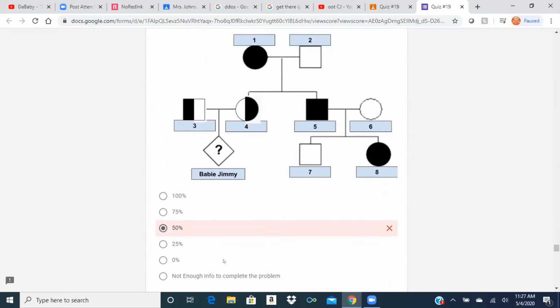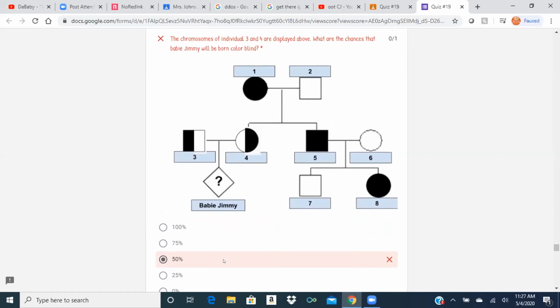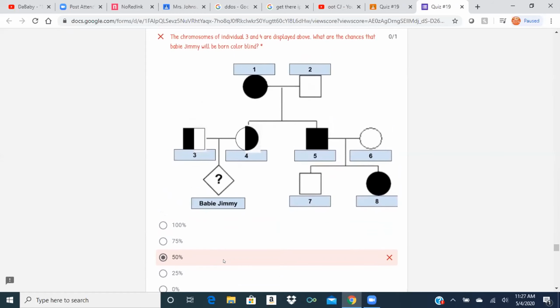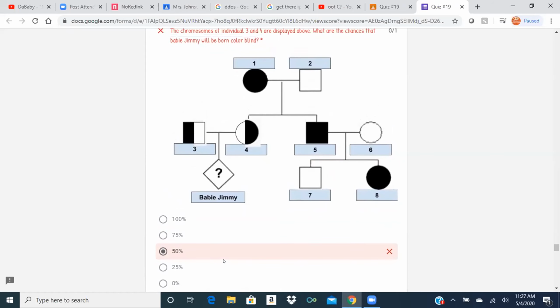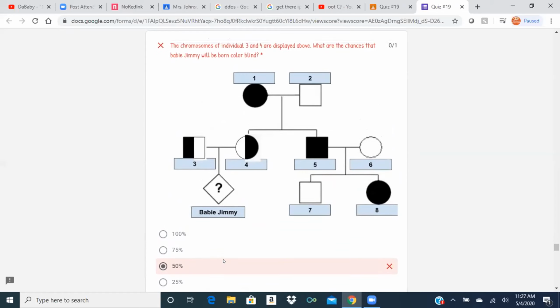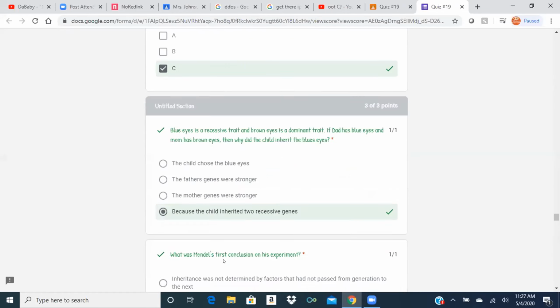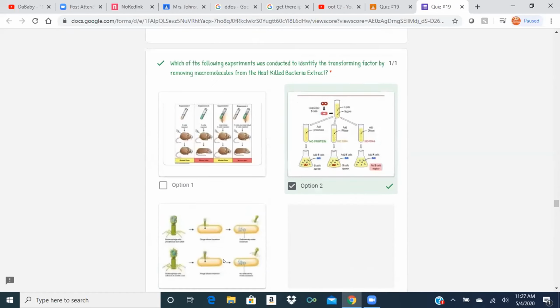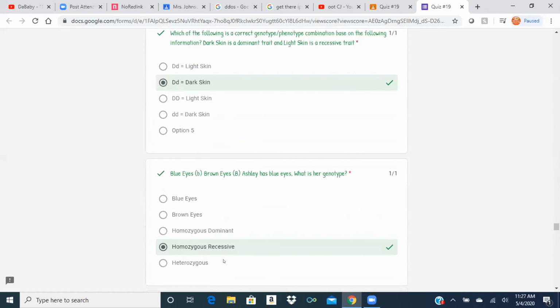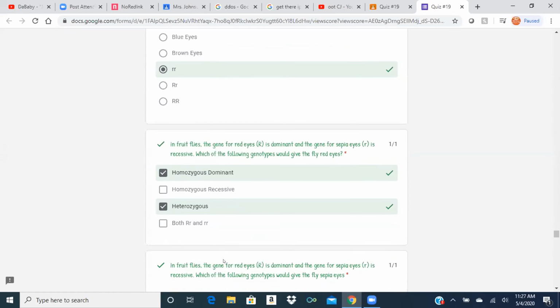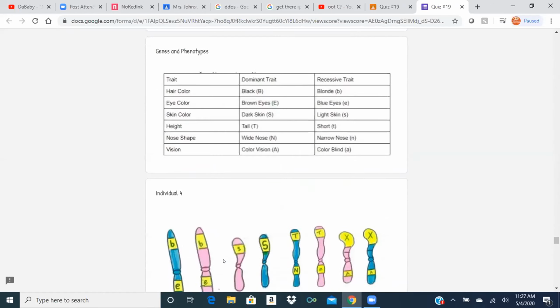This one's 0, right? Why is it 0? I don't remember, but when you did this last time, I remember it was 0. I just don't remember why. Scroll up to the karyotype chart. No, down. It was just those genes right before the question. A little more. Right there.